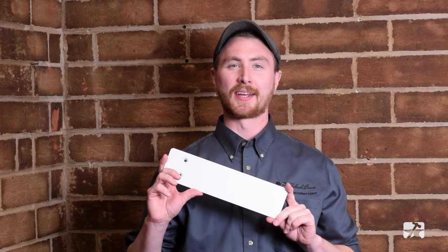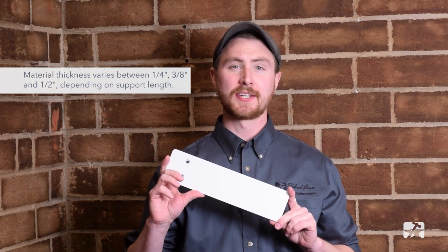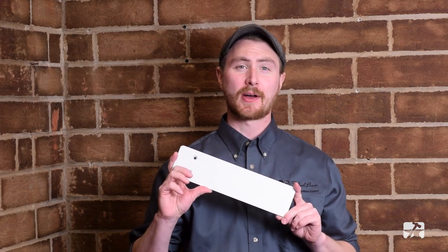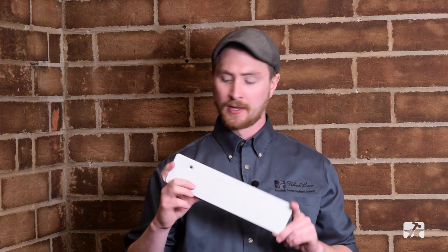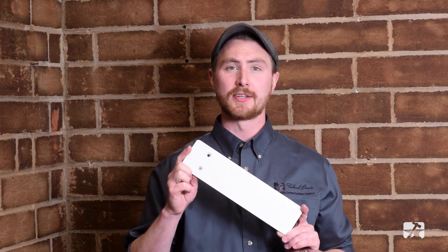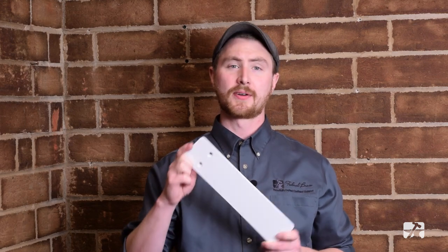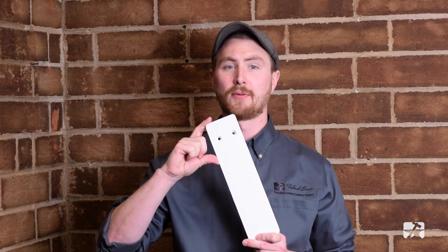The Liberty Bracket comes in 8 to 20 inch support lengths in unfinished steel or flat white. It has a 375 pound carry capacity and can be spaced up to 18 inches apart. It comes with two or three countersunk holes for flush mounting into a knee wall. It also has an additional 4 1/8 inches on the end for mounting into your knee wall.